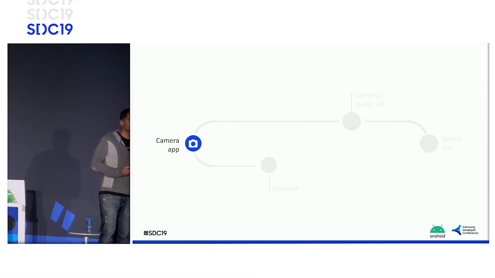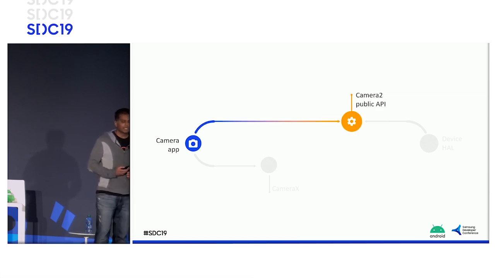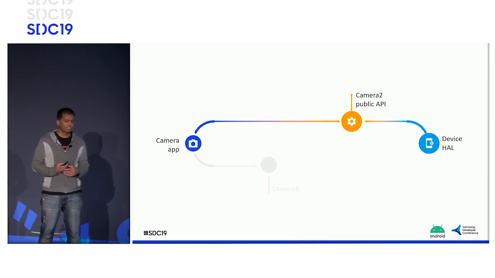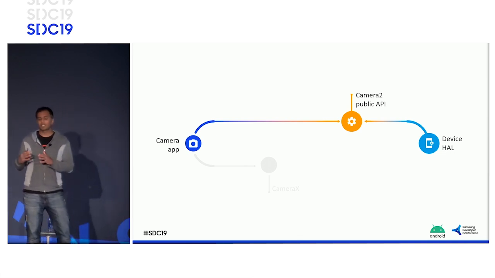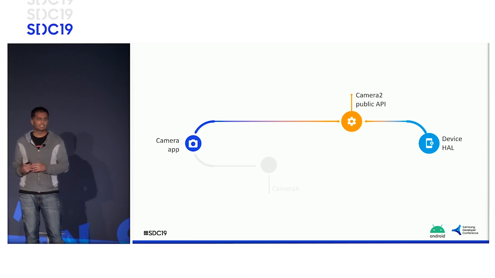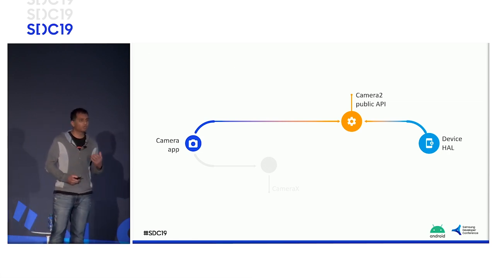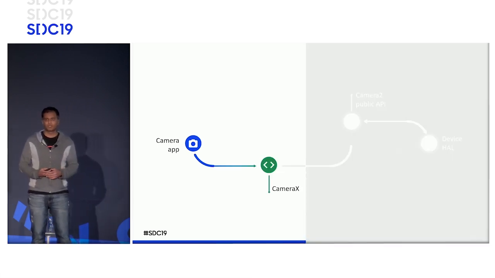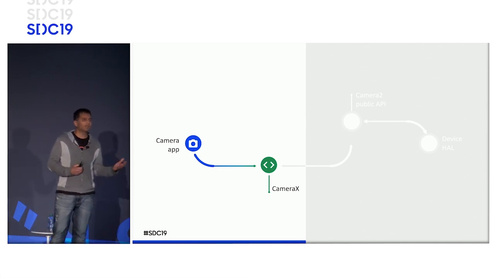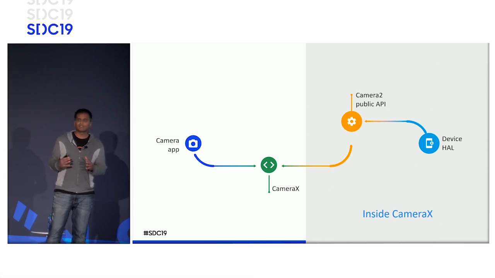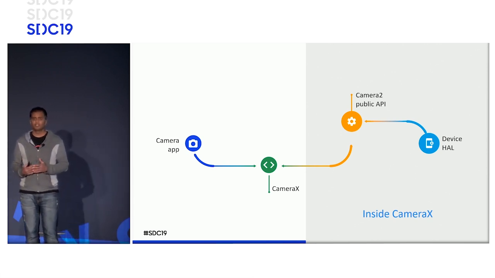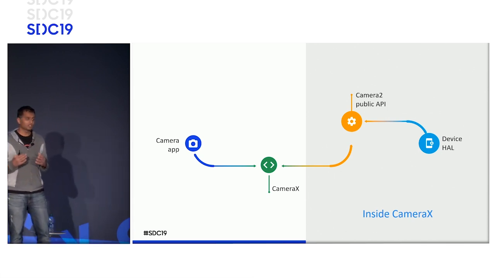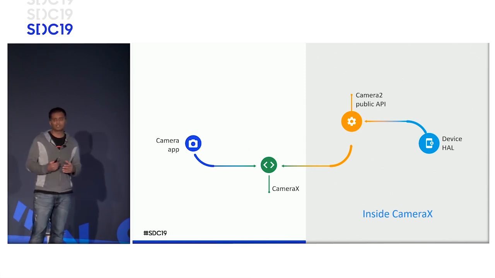Let's walk through a conceptual model of a sample camera app. Imagine that camera app is using the Camera 2 public API in the app today. Underneath, Camera 2 calls the hardware abstraction layer, or the HAL. In this case, several device-specific quirks can translate and be seen into your application if you're not careful. In the same conceptual model, if that camera app is using CameraX, then all the device-specific quirks are hidden from you. We ensure that things like aspect ratio, getting the preview up on screen, getting an image of the right resolution is all done automatically and given to you across all devices.